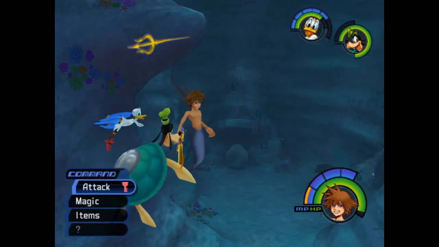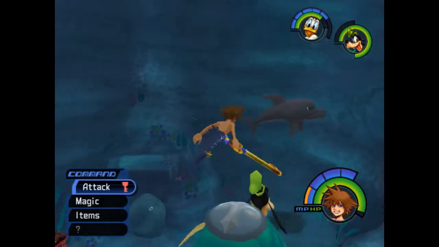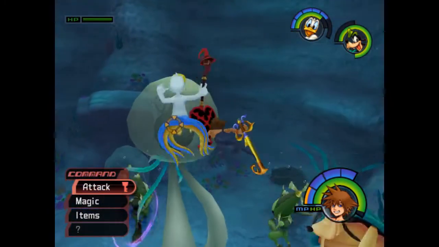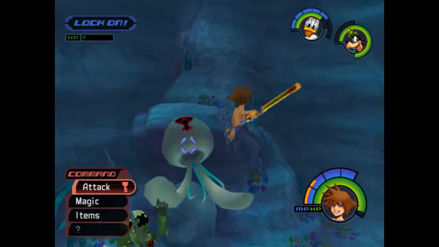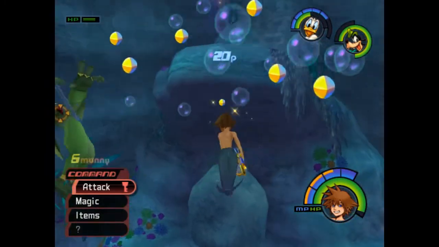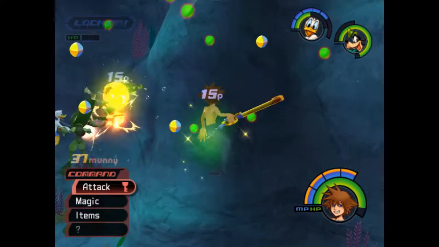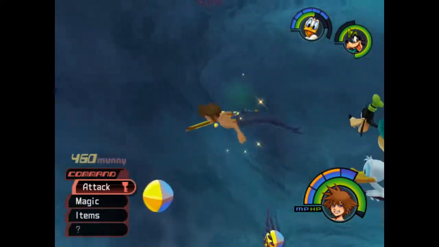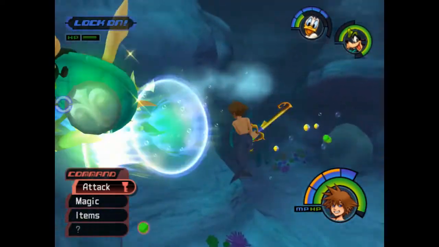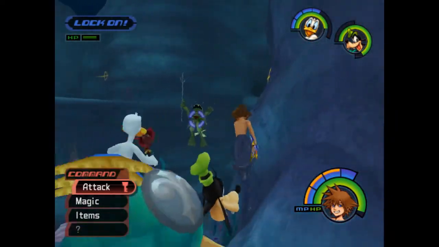Okay. Your grotto. Oh, dolphin! Hey, can he move the thing for us? That's a really big one. I really like the design of these Heartless. The green ones? Yeah, they're like underwater ninjas. Whoa, fast. Yeah, they have like a little turbo thing on the back.